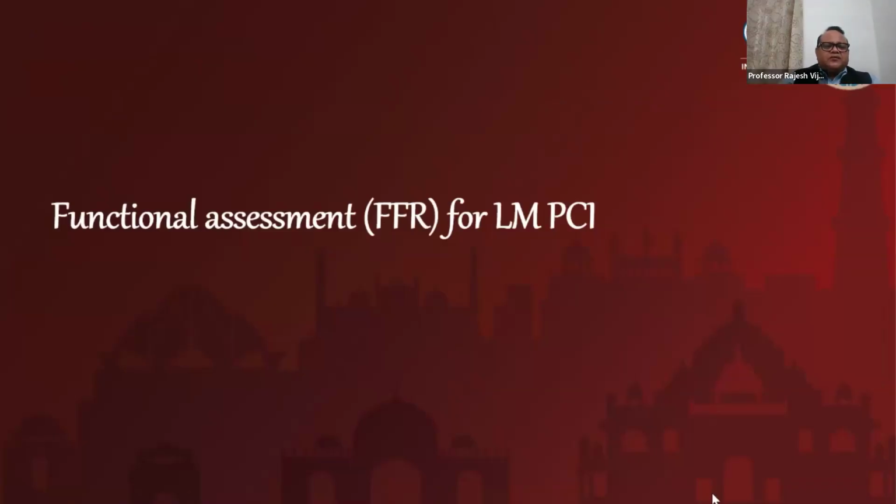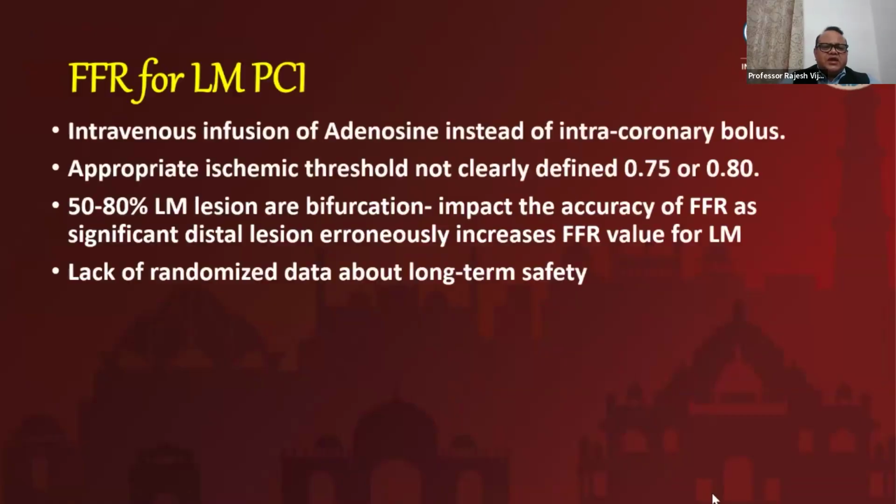So this is regarding functional assessment of the left main PCI. Instead of an intracoronary bolus, an intravenous infusion of adenosine is preferable for assessment of a significant left main lesion. The appropriate ischemic threshold is not very well defined for the left main. It does vary from 0.75 to 0.80.